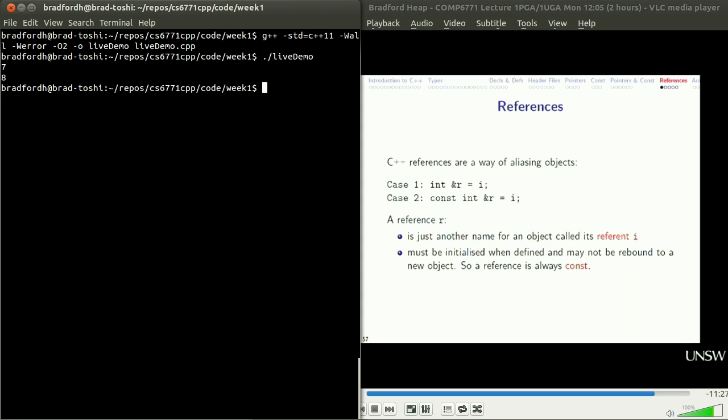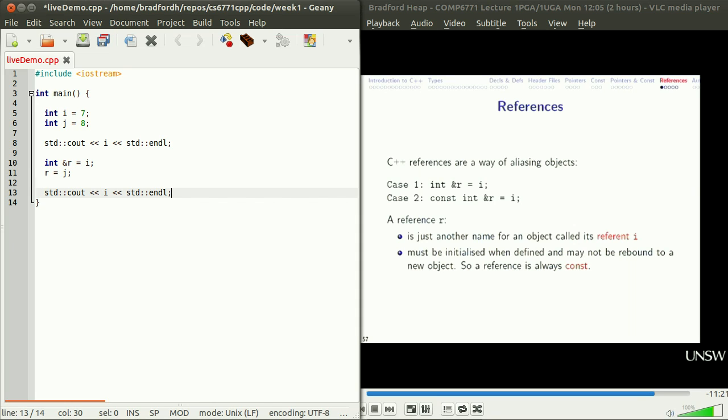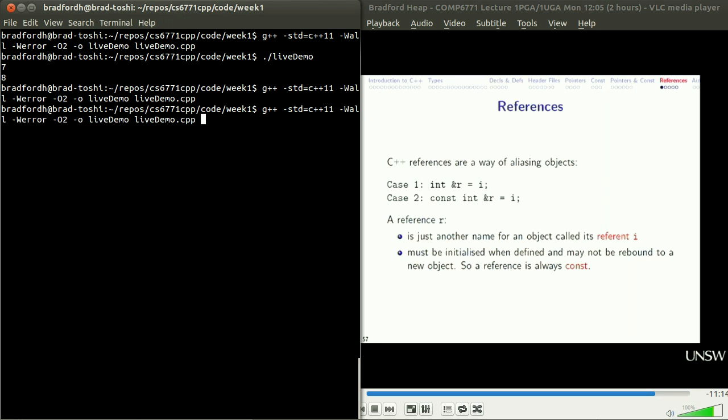With the reference, I can do things like ++r, and that's going to print out 9 now. It does there. So references work like standard ints. We've got these references, we've got the idea behind them. They're an alias for a type. They're not a type themselves. So they're different from pointers. Pointers are types.